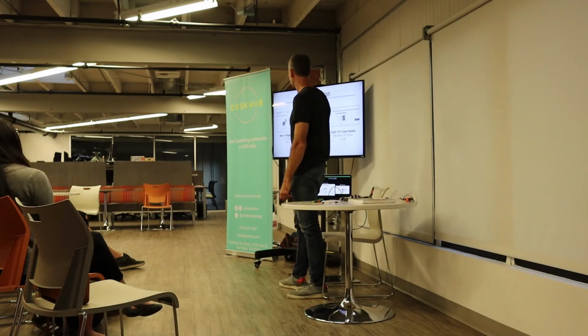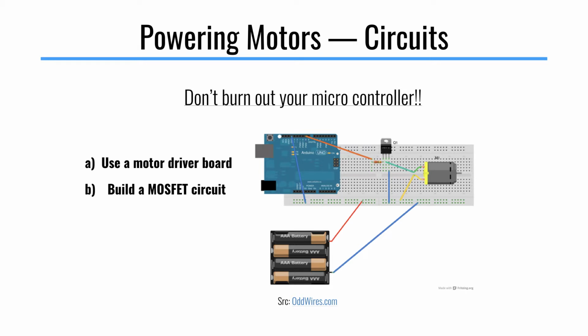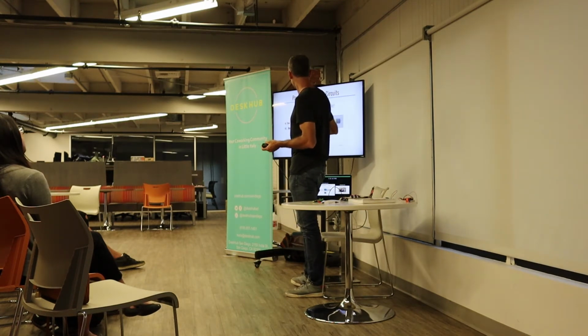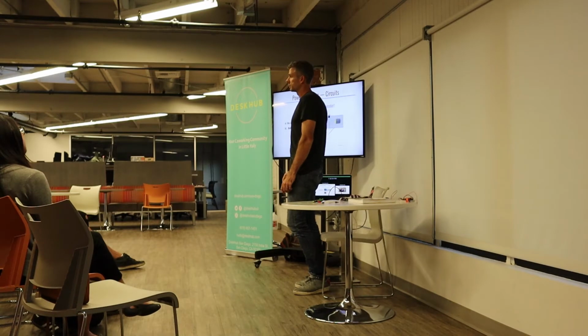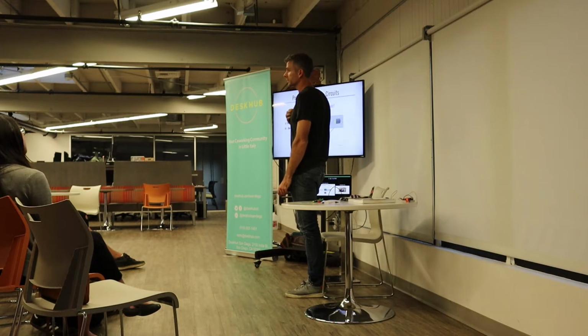Okay, so back to powering motors. We talked a little bit about the current that you need in milliamp supplies. An Arduino has output pins. Some of these pins from your little microcontroller can power stuff, but they can't power very much. It depends on the board, and I don't remember the exact number, but it's something like 100 milliamps or maybe even less. So if you try to run a motor directly from your Arduino, you'll burn it out. What you can do instead is build a MOSFET circuit. I won't go too much into this, but you essentially have a protective circuit so that your Arduino is just turning on and off a switch, sort of like that switch I showed with the motor. It's just plugging and unplugging the connection between your motor and ground. So a MOSFET circuit is really nice for driving a motor that needs a lot of force. If it's a smaller motor, you can get away with driving it directly from the Arduino, which I'll do in a second.